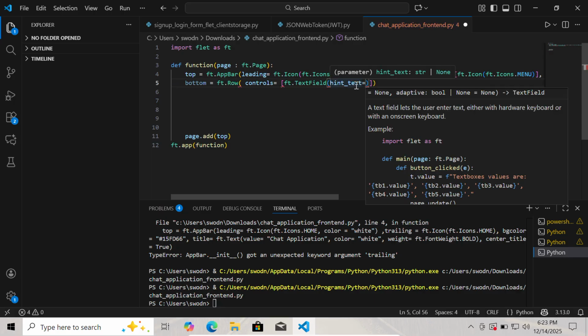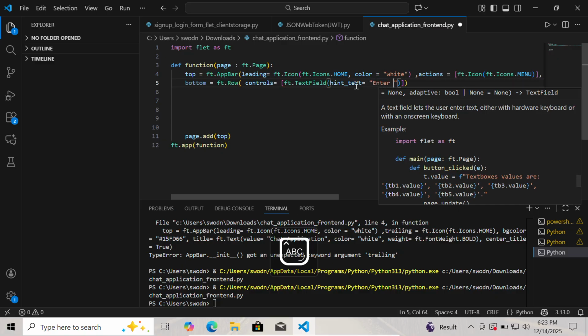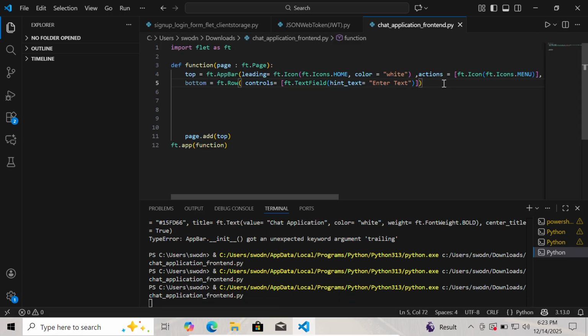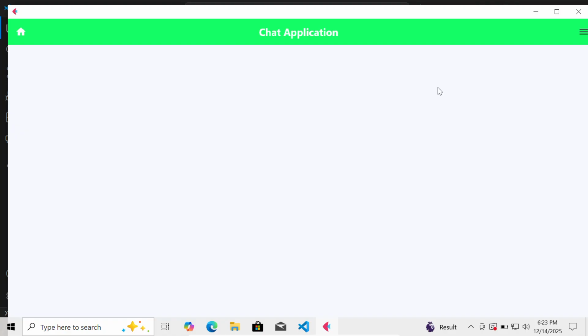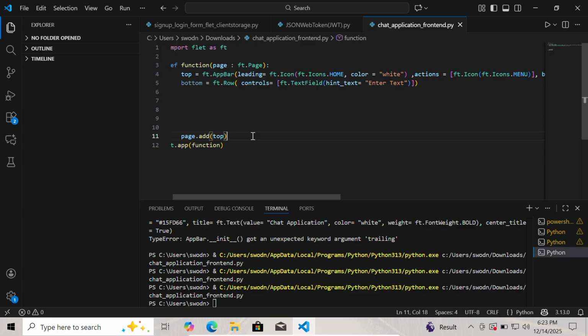And how to use it? String. Okay. Enter text. I did not add it to the page. So there it is. Add it to the page, and there we go.